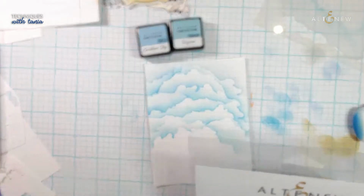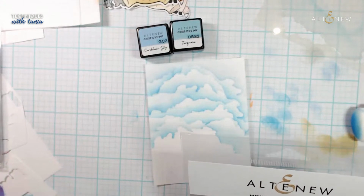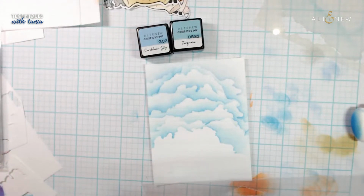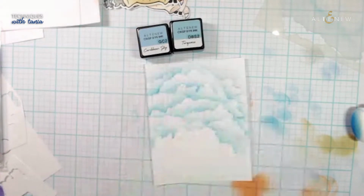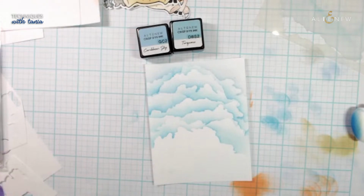So these are water-based inks, and that's what makes them really able to blend. I find that they blend easier. And yes, water splashes, these colors would be so cool. And Sue, you definitely should pull out this stencil to use with those dovetail butterflies. If you put butterflies on this background, that would look really, really cool.